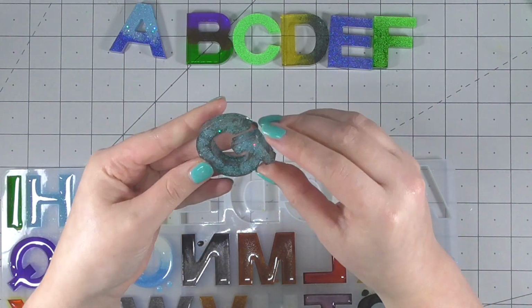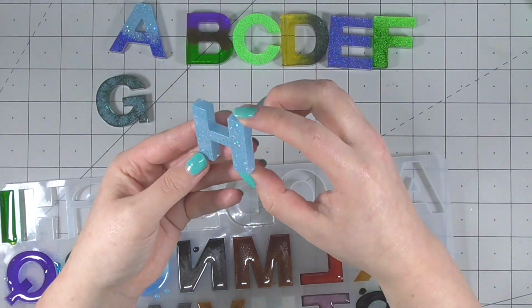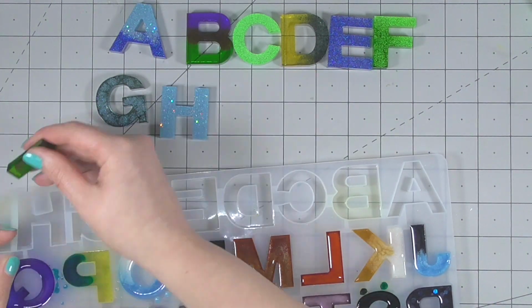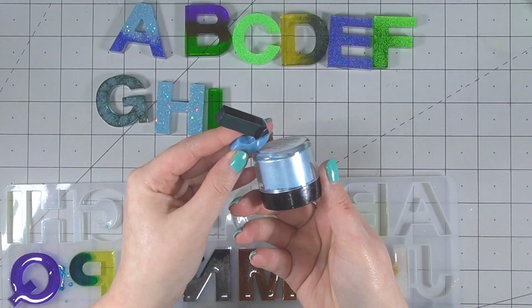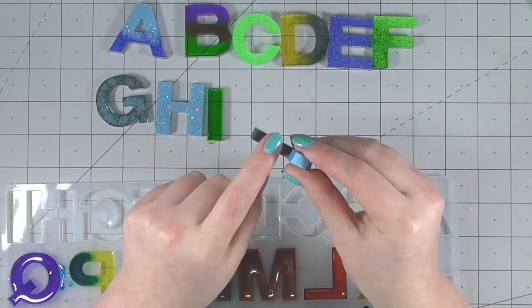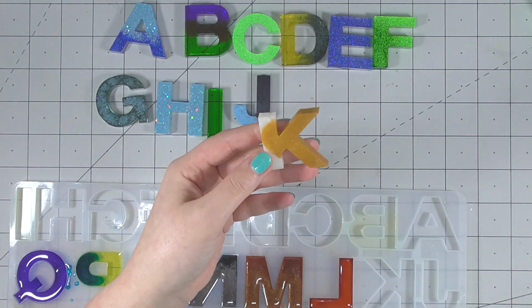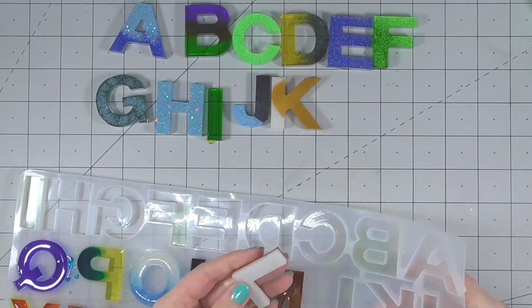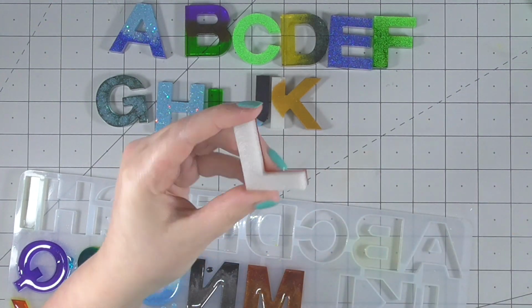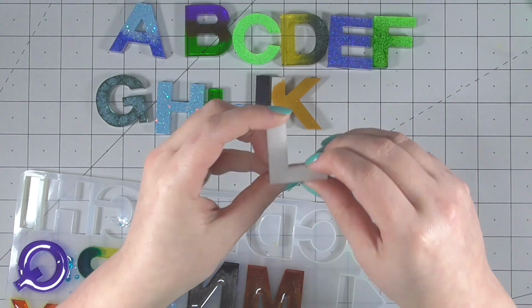Some of these pieces do have sharp edges, so they will need sanding down just a little on the back to make them nice and smooth. Again, that H is just beautiful with the embossing powder. The J has the blue mica powder and the black mica powder, and the mica powder, again, it's stunning. It's almost like a cloud effect, not in that it is cloudy itself, but it kind of has that swirly cloud pattern within the image.